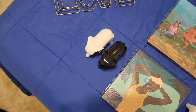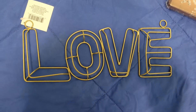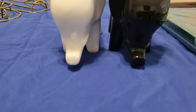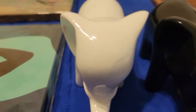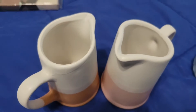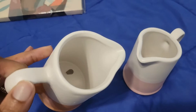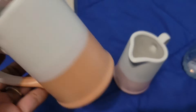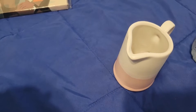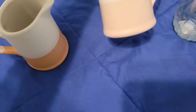Alright, so continuing on with home decor. I picked up this love sign — I thought that was cute, so I'll probably put that somewhere in my room. My mom found these elephants and they are so cute. We got two black ones and two white ones. She also picked these up — they are like little vases, or whatever, but you can put anything in these basically. Plants, you can use them to hold stuff. They are ceramic — trying to see if you could actually use these for something or if they're just decoration, but they're cute.